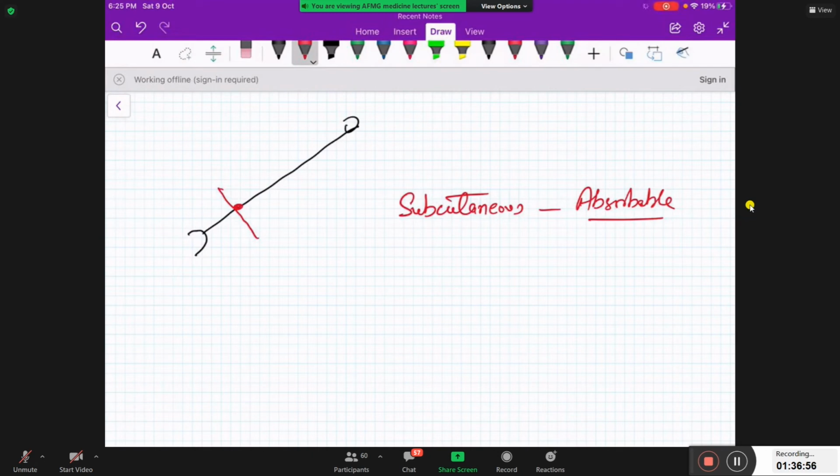Then for skin. Is skin there to provide strength? Yes. So we will use non-absorbable suture. We can use absorbable also, but we prefer non-absorbable. In that, we can use proline, but we commonly use nylon. If this concept is understood, you can answer anywhere. Let me ask you, what suture are you going to use for tendon repair?